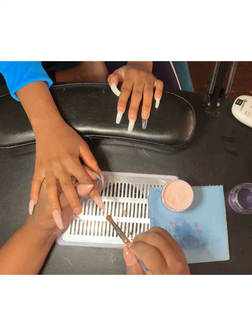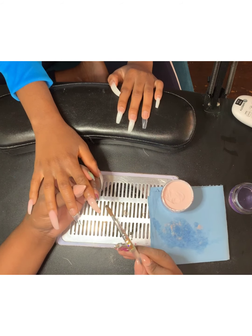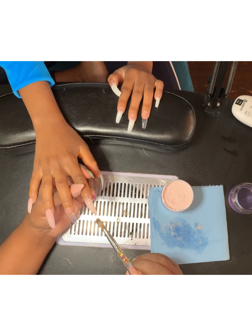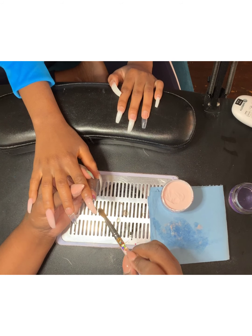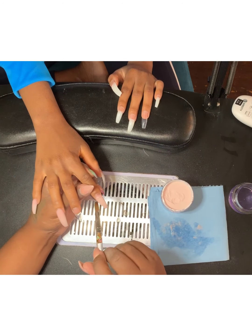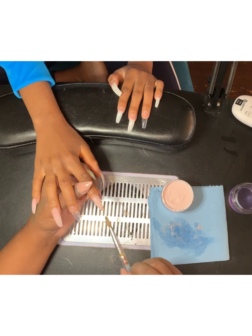And while gravity is doing its work, you see me swiping the sides, and then I just clean up the free edge, which is the very tip of the nail. Yep, so swiping the sides and stroking it down, making sure everything is nice and smooth, which is beautiful. You want to always have it like that. You want to always take the steps to have a nice blend going on.